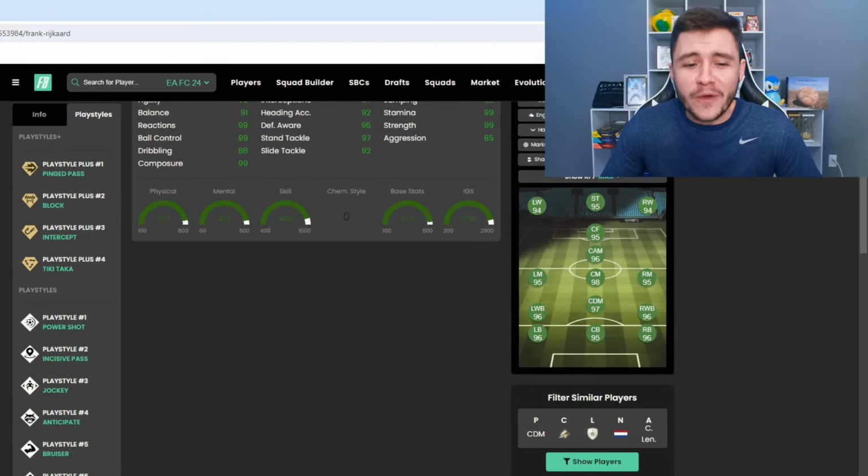Now, if we jump on over to FUTBIN, boys, we can see that Rijkaard does have 10 different playstyles. He has the ping pass, block, intercept, and tiki-taka playstyle pluses. And then he does also have the power shot, incisive pass, jockey, anticipate, bruiser, and trivela.